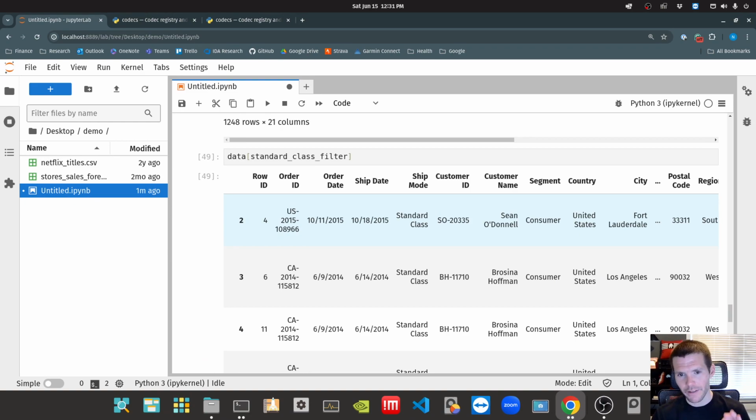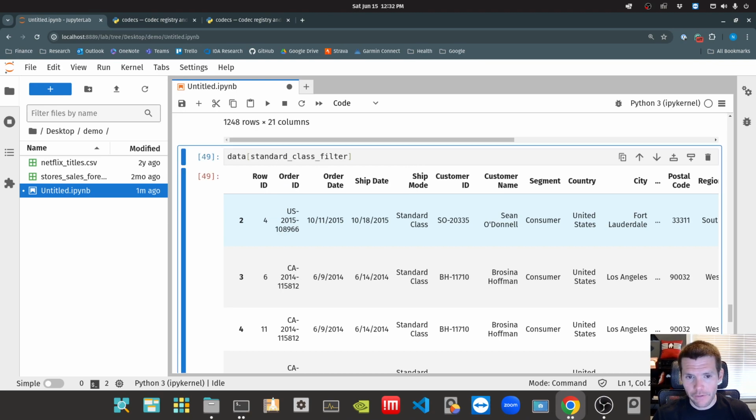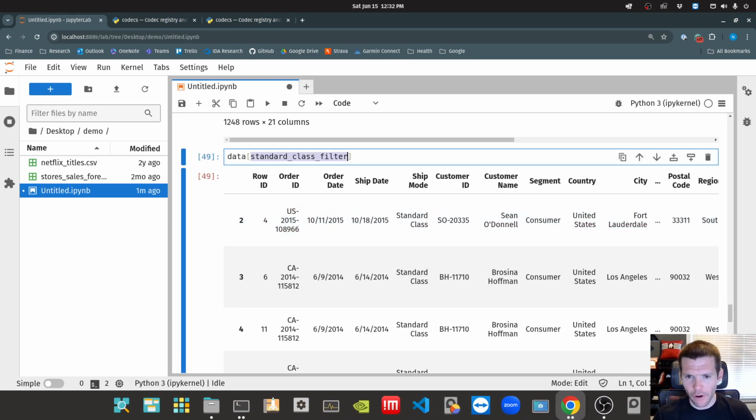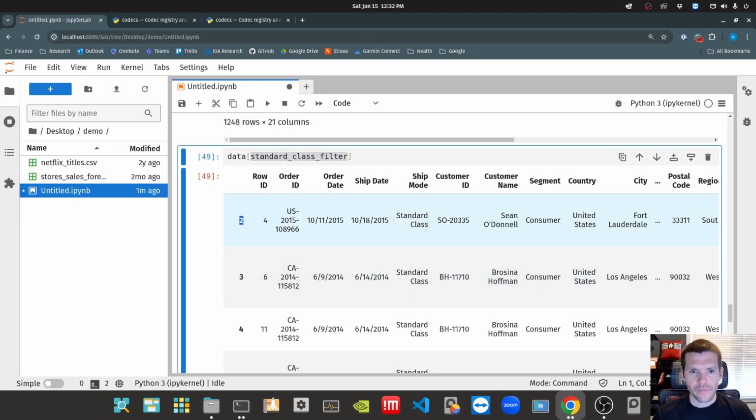Now, at this point, this will be a great opportunity for me to revisit loc and iloc, just to really make sure that everybody is very comfortable with those differences. Notice now we've filtered our data, so we don't have all that we originally had. I don't have index labels 0 and 1 anymore because they weren't standard class.